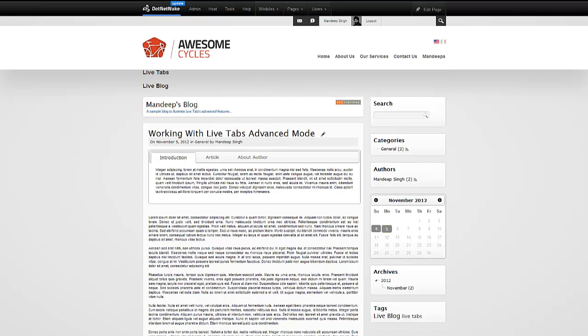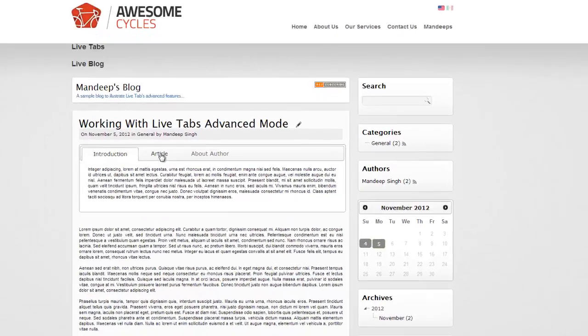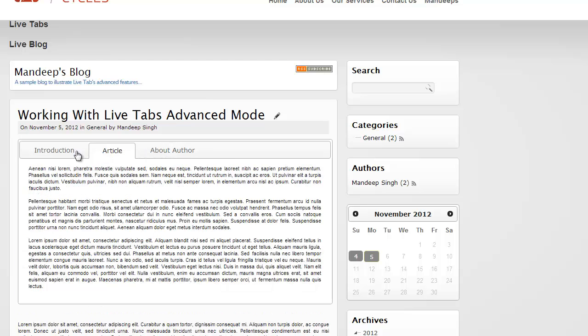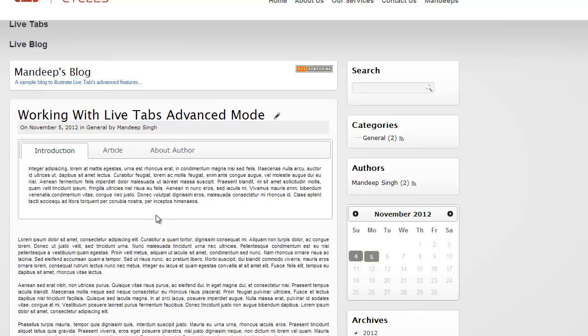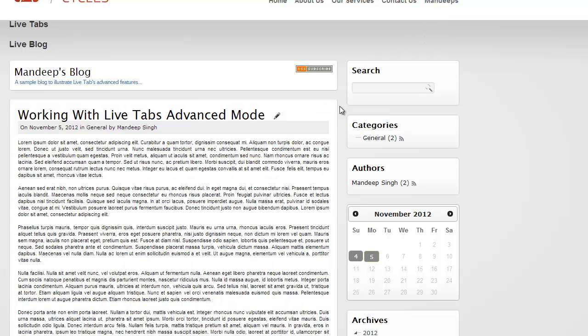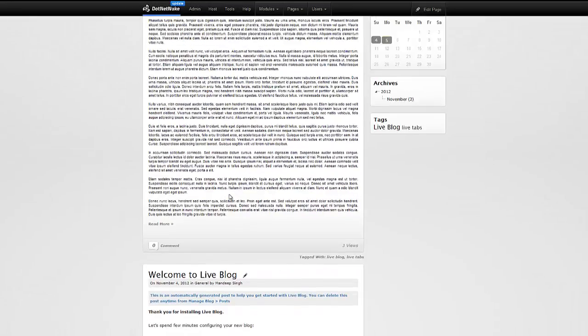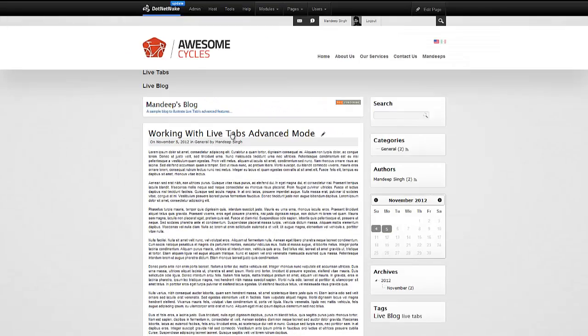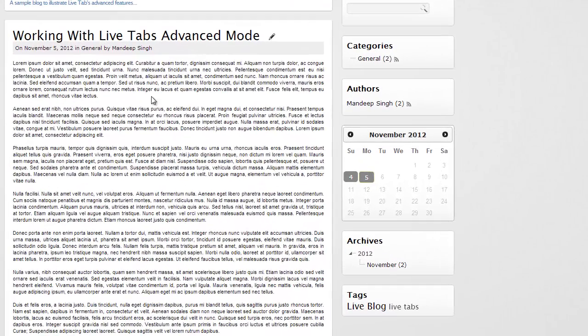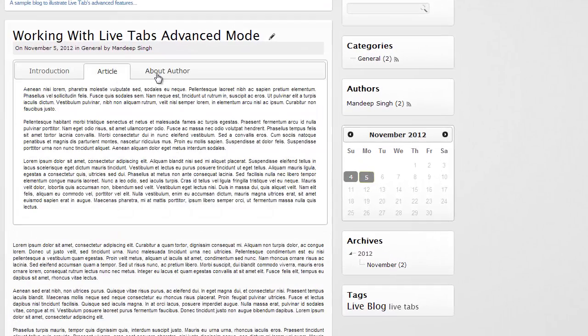Okay, so the site has refreshed, and we do indeed see the tabs appear in the post right above the content, and we have 2 break lines as we added, and now we have tabs inside our post page only. If I jump back to the main page, we won't see it there because we added it specifically to the post itself. If I click on the post, I will see the tabs right underneath it, and there it is.